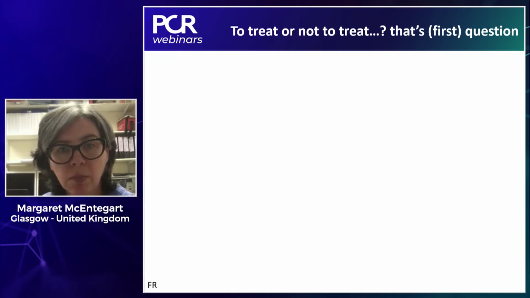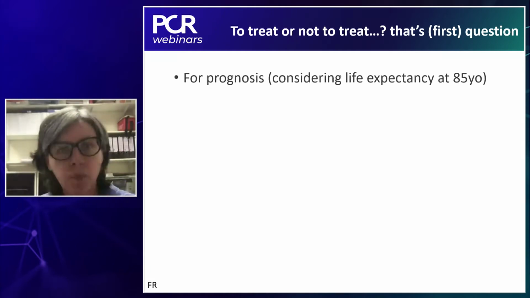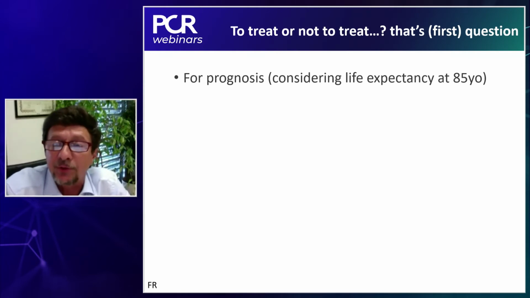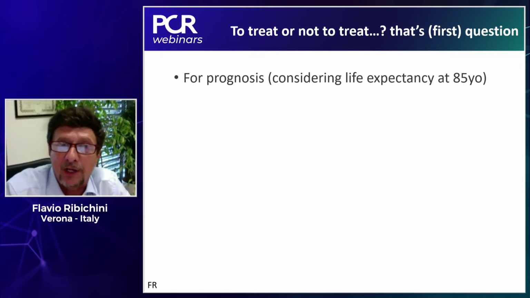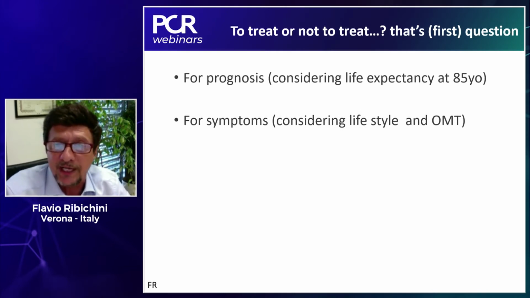Okay, thank you, Margaret. So what comes first in this case is whether we have to treat a patient with stable angina at the age of 85 with normal LV function and normal kidney function. The point is that his angina has been worsening in the last month and now really compromised his style of living, which is very good, despite his age. So we have to consider not only the prognosis in this case, but also the quality of life beyond the optimal medical therapy.